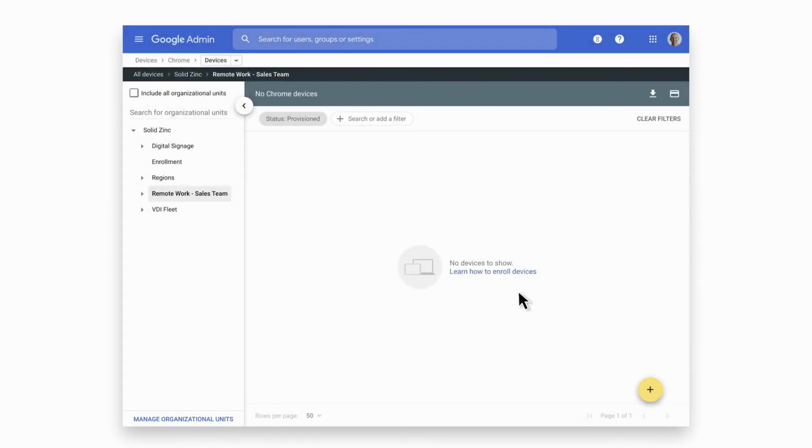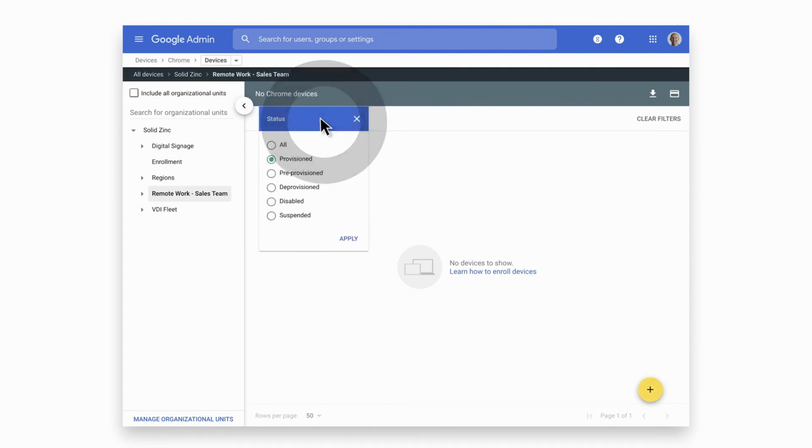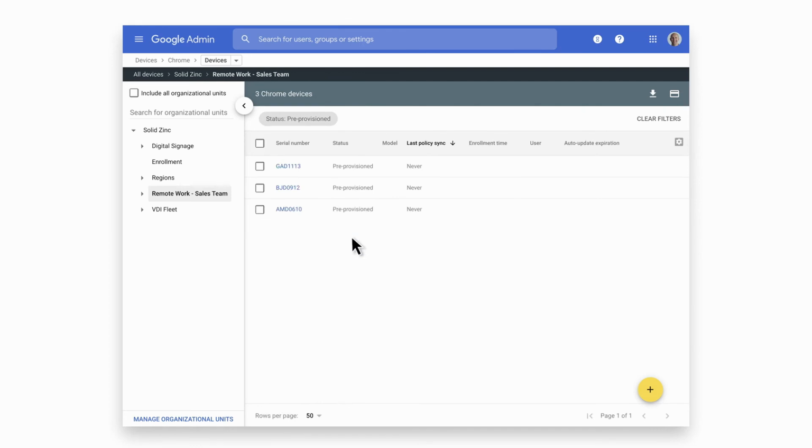Once that pre-provisioning token and domain name are sent to the pre-provisioning partner, they will send that information, along with the device information, to Google through an API. Once received, devices in your admin console will now show a new status called pre-provisioned. Previously, we offered devices in provisioned, deprovisioned, disabled, or suspended statuses, matching all the different actions that you can take on your domain. Now, all the devices that a partner has pre-provisioned for your domain will show in these organizational units as pre-provisioned status.